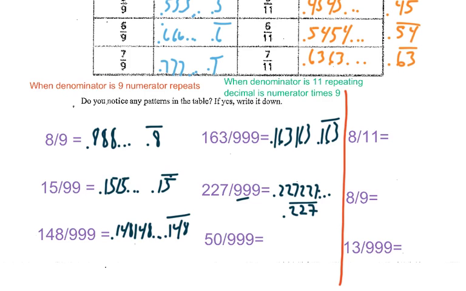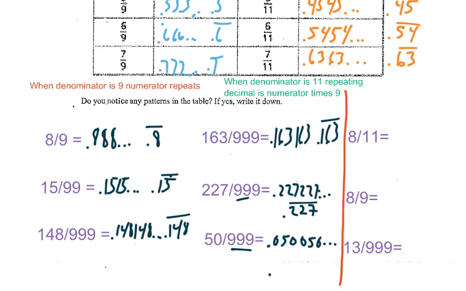Now I have 50/99. Now remember I said since I have 3 9s on the bottom, I need to have 3 numbers that repeat, but I only have 2 numbers in the numerator. No big deal. How can we add a number? Well, we can hold a place value. And here's what you do. You simply write this as 0.050. Notice I now have 3 numbers that are going to repeat. So that's now going to be 0.050 repeating.